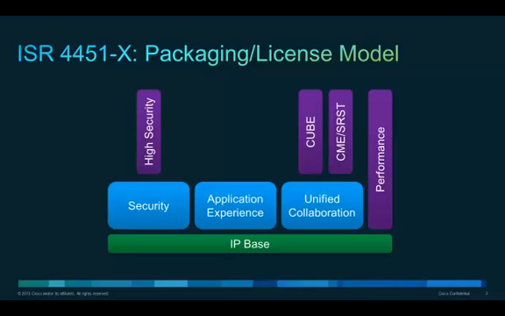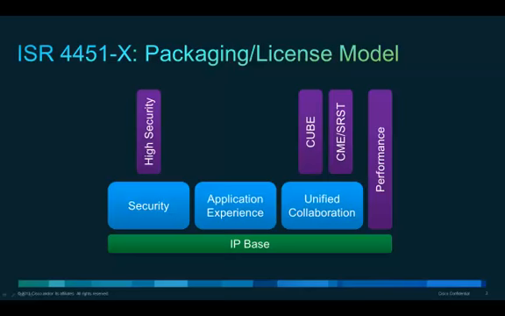A couple of other feature licenses that we have are going to be CUBE and Communications Manager Express and SRST. These are going to be counted licenses, so they do require that you have your unified collaboration technology package first in the system, and then you just basically add on and configure the number of sessions that you need for those features.